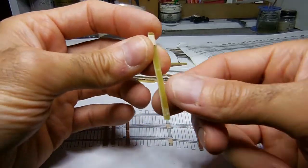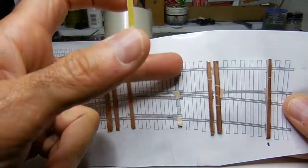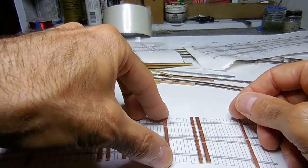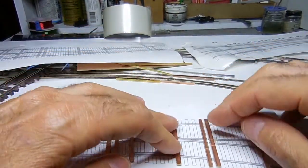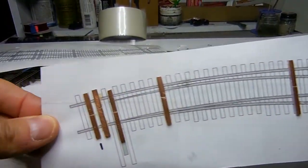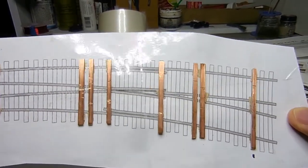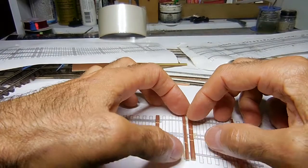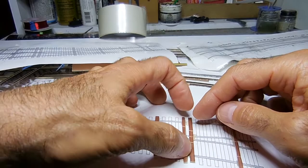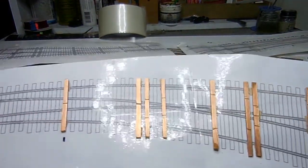See, I cut it in small pieces like that, and wherever the PC board is going to go, I stick it on like that. So now you know where your PC boards are going to be, and they're secure in place. This one I did a long time ago, the glue has dried, so I have to put new ones. Okay, so this is ready.